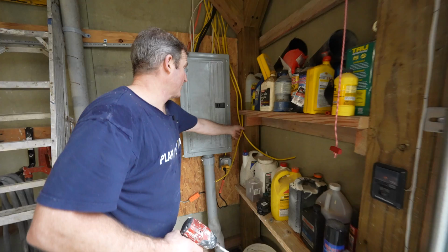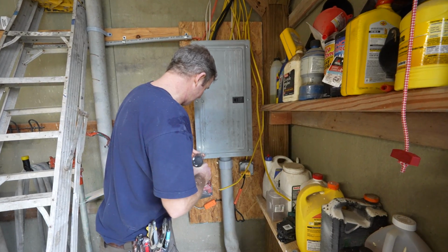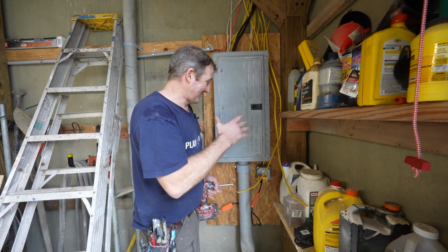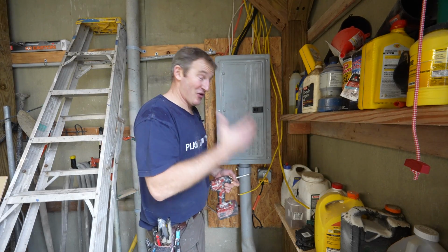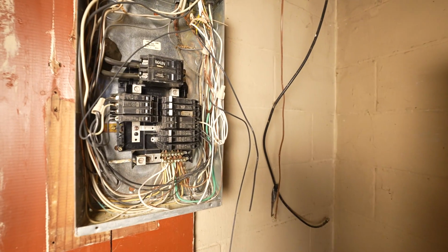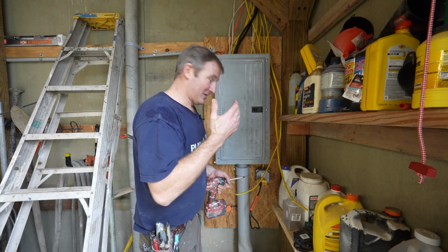All right, so now we're going to take our dedicated circuits that we added here for our heated flooring and our GFI outlet and add them to the panel. Now I do want to mention that this can really cause a lot of trouble for you if you don't inspect the exact panel that you're installing into, making sure that it's not overloaded with circuits, and then making sure that there isn't really bad wiring. I've definitely opened up some old panels that I didn't even want to touch. I ended up getting my brother electrician to come in and fix things because it could be a mess.